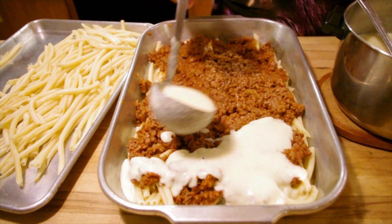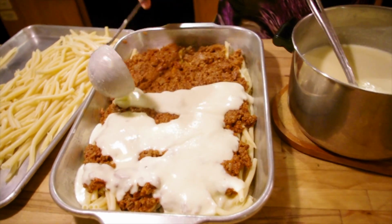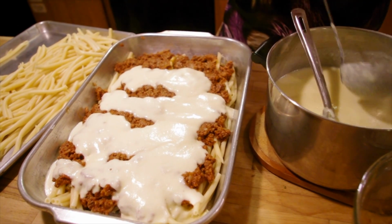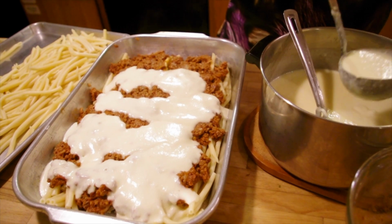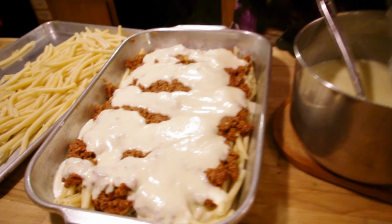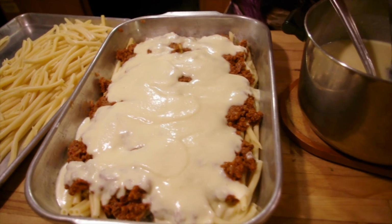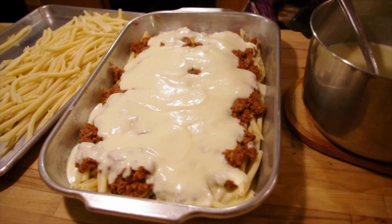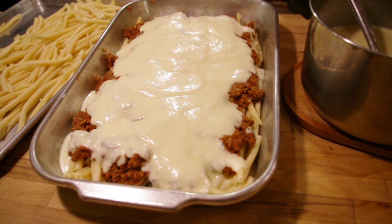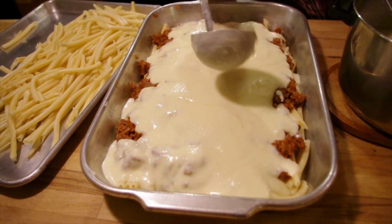Basically, pastitsio is Greek lasagna with a white sauce and some different kinds of seasonings. The white sauce is made up of eggs and milk and butter, a touch of baking powder to help it rise. It's got a couple of different kinds of cheeses like Parmesan, Romano, and Kefalotiri, if you can't find that you can use the others. And yeah, it's really a different kind of flavor, but really amazing.